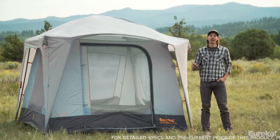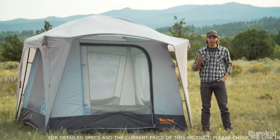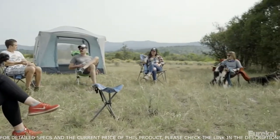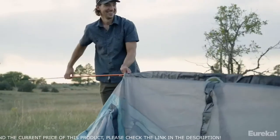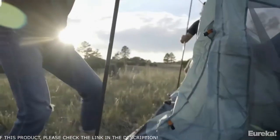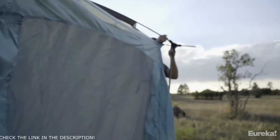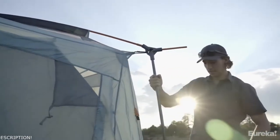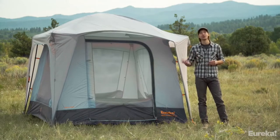So my favorite thing about all Eureka tents is that unlike other brands, when they say 4 people, they mean 4 real human-sized people. So you're not gonna have to size up to fit your whole crew. In addition to the generous floor dimensions, the Jade Canyon X is so roomy because of Eureka's new Cabin Max architecture. They took the roominess and the ease of setup of a traditional cabin style tent and made it even better. Cabin Max gives you nearly vertical sidewalls, so you get standing room even in the corners, and you actually end up with 30% more livable space than you do with a traditional cabin tent.